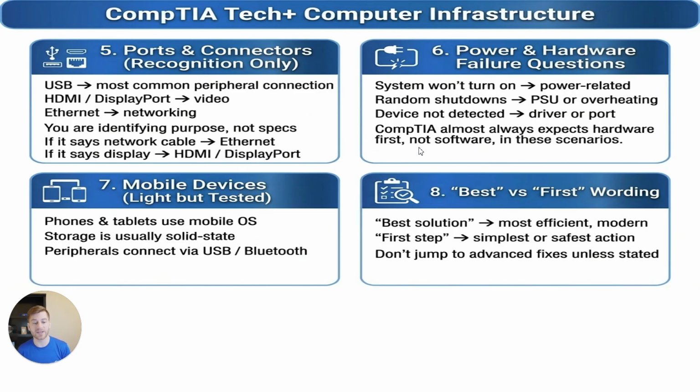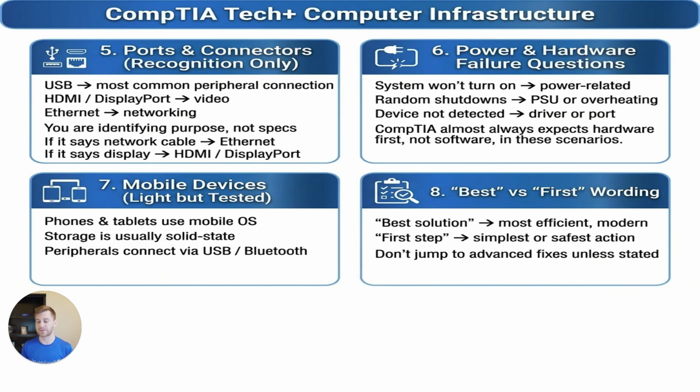CompTIA almost always expects hardware first, not software. This is somewhat true. So when you're taking this Tech Plus specifically, don't always jump right to software. I want you to think hardware first. So if you get a question saying someone's monitor is not working, think cables first. That's what I want you to start thinking. Think, okay, power cable. Is there electricity going to the monitor? Is the monitor's actual cable running to the laptop or desktop computer? And then go from there. And then obviously use our troubleshooting. We've talked about that a lot, but do things in the order of most easy to address first.